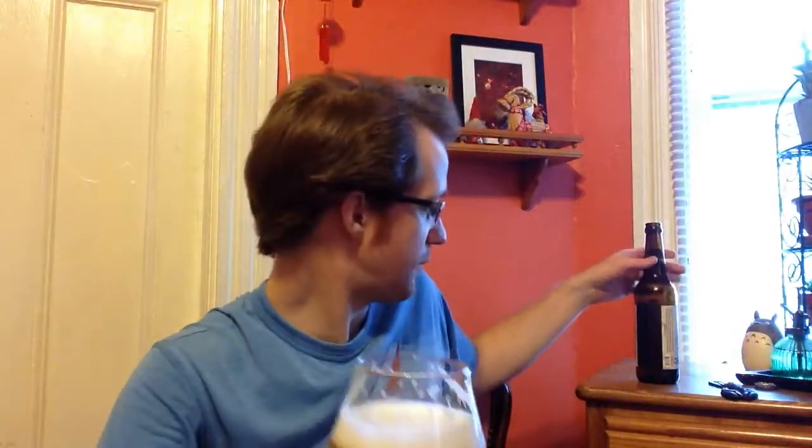A lot more peppery and spicy in the flavor. And then I'm noticing that maltiness a lot — it's almost like a graham cracker malt flavor is what I'm getting, which I don't know if I've noticed that from the other Single Cut beers. This is 7.2% alcohol, same as their other regular IPAs like the Moshuga Soulbender, which I liked a lot. But that one was only Southern Hemisphere hops.